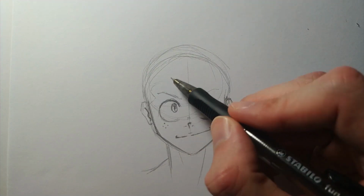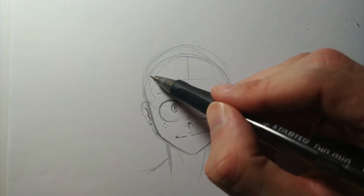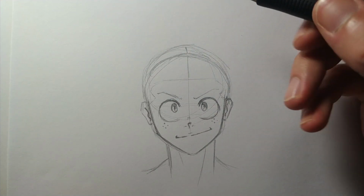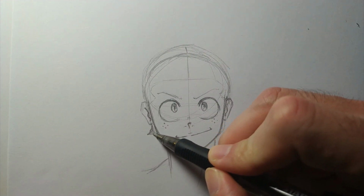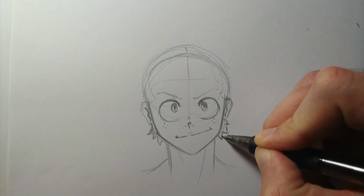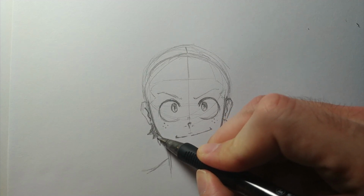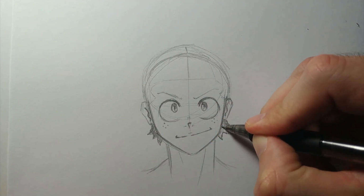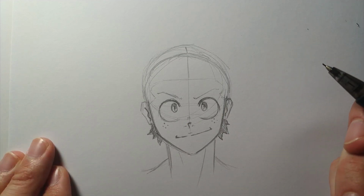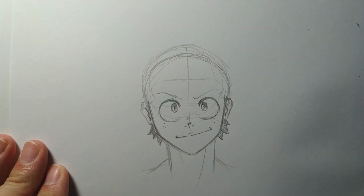Now let's go to the hairline. I just do a simple hairline, just to keep in mind where everything goes. And here, okay, the back of his hair is usually short, so keep that in mind. If you do it longer, you will see that it's going to stand out. It's going to be a bit weird. You're going to say, oh, it's not Deku. So you have to keep those details in check always. You have to keep his personality in check as well to be able to maintain the Deku feeling.